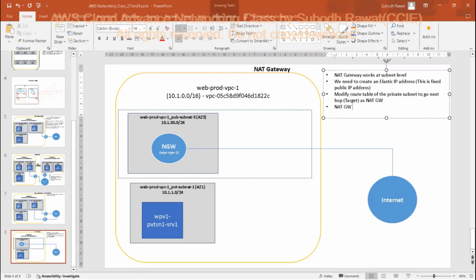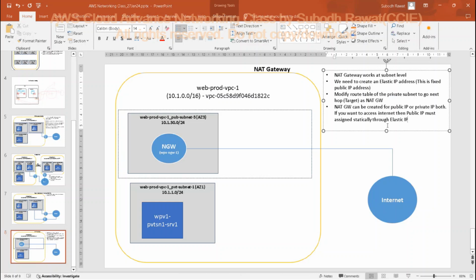NAT gateway can be created for public IP or private IP, both. If you want to access the internet, then public IP, statically through the EIP, elastic IP address.